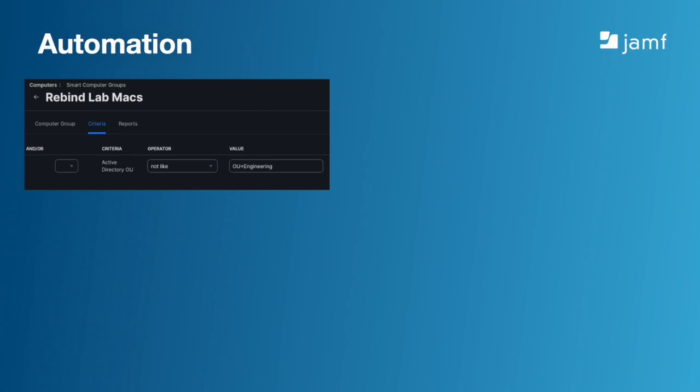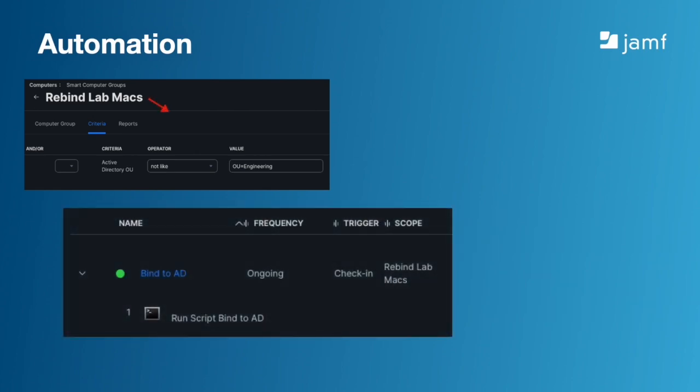When you're getting good results from this extension attribute, you can use it for smart group logic. In this case, we'll create a group for Active Directory OU is not the OU name we expect, meaning if any Mac that should be bound suddenly isn't, it'll join the group at next inventory. That group is the target of the policy I made earlier, which is why it's ongoing. When a Mac falls into that group, the policy will run at next check-in.